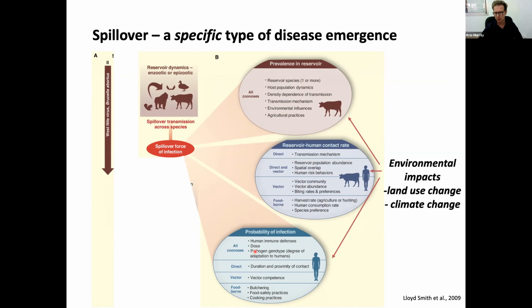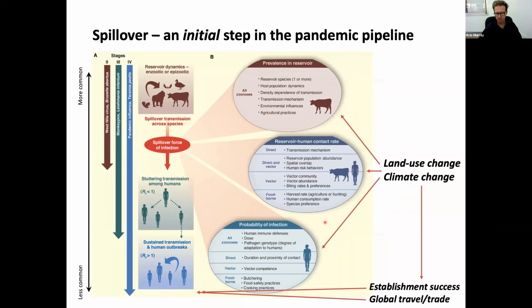So the question for us is really, how do anthropogenic environmental impacts like land use and climate influence some of the levers in these three pillars of spillover epidemiology? And one thing that I think separates this topic a little bit from COVID-19 in particular and other pandemics is that this is really just the initial step in the pipeline of disease emergence and onwards to pandemics. And so where we think certain things are really important for the spillover process, other things may be more important for the global spread to turn that thing into a pandemic.